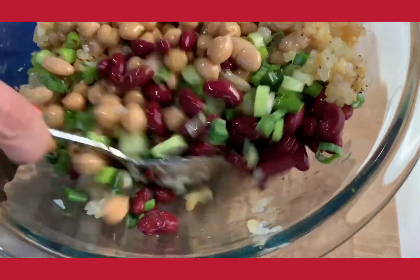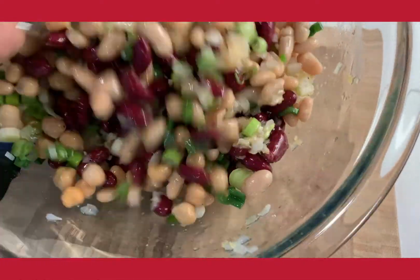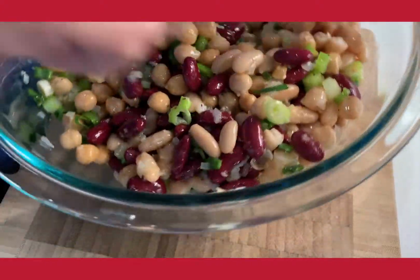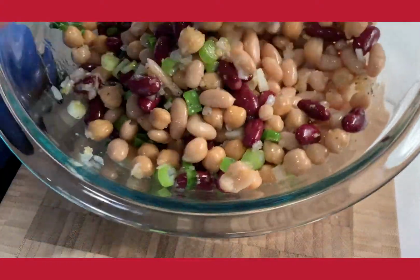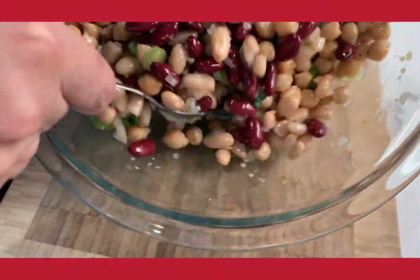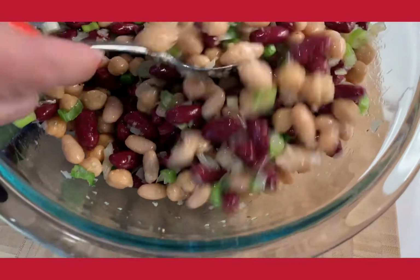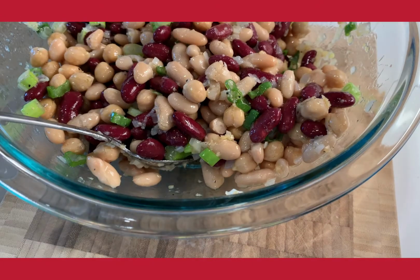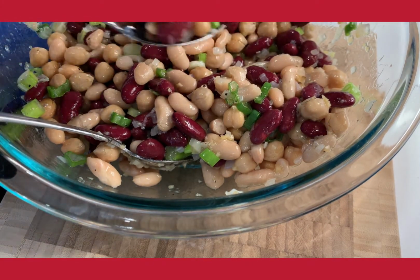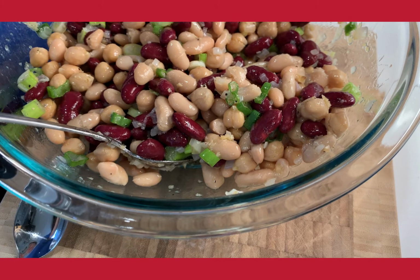I'm going to season with salt and pepper, and then I'm going to toss this completely to make sure that I am coating all of the beans with the extra virgin olive oil. If you want to add a little bit more, you can do so. I just don't want it to be saturated with oil. I'm going to taste it for seasoning, and then I'm going to wrap it, put it in my refrigerator overnight so the flavors can really come together.